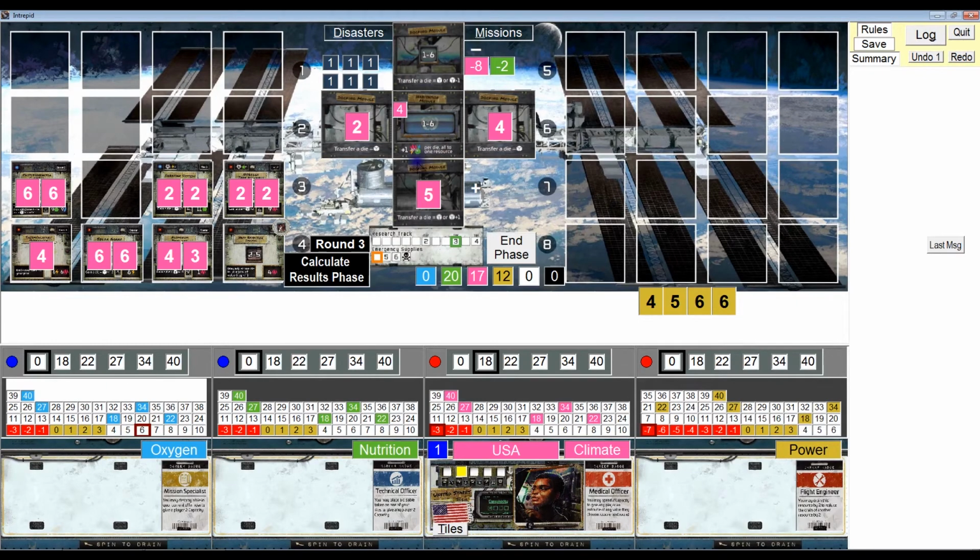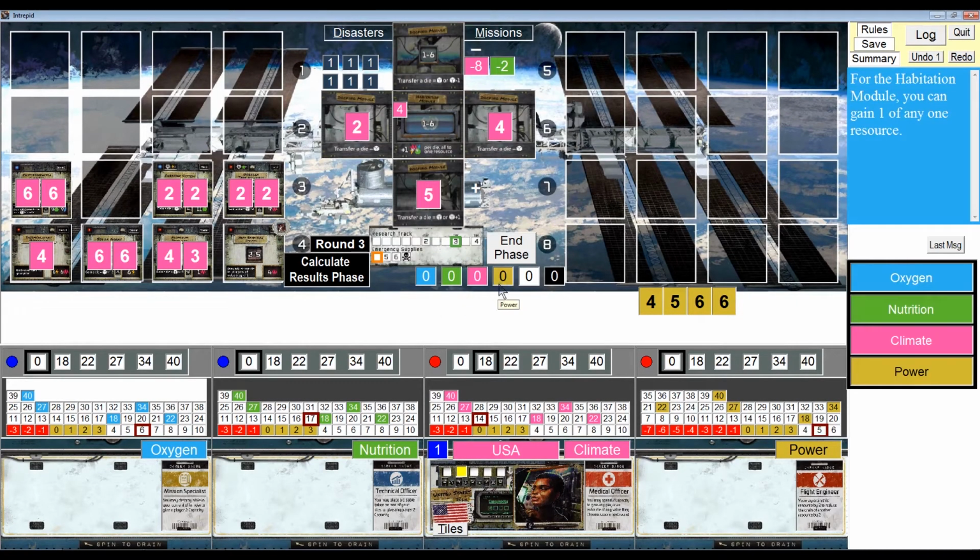Calculate the results phase, so we're collecting all the resources that are due us. And now it's time to collect for that one die on the Habitation Module. So we have plenty of climate in order to consume 8. And we have plenty of nutrition. We only have to consume 2 there. Even if I took nutrition for the Habitation Module, I'd get up to 18, but then I'm going to consume 2 for the mission, so I'm not going to get a resource bonus. I'll just take a power.